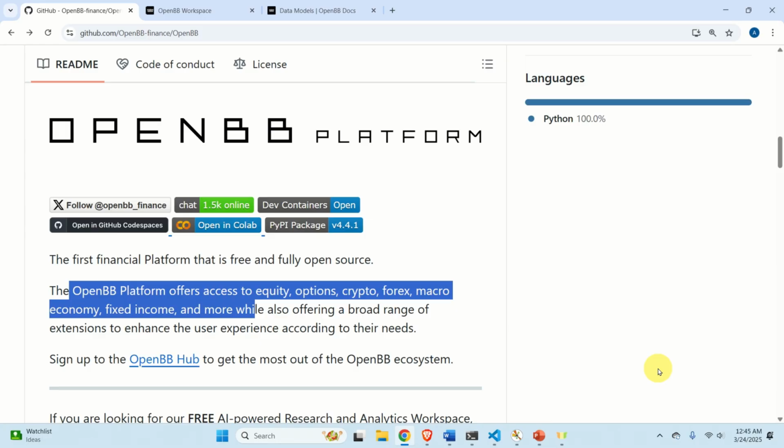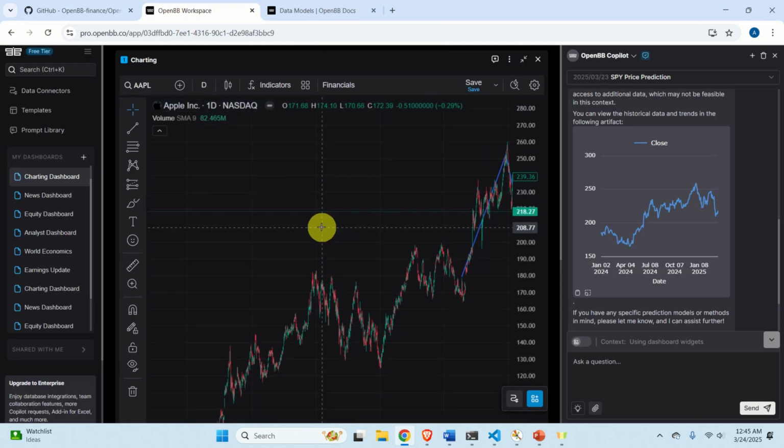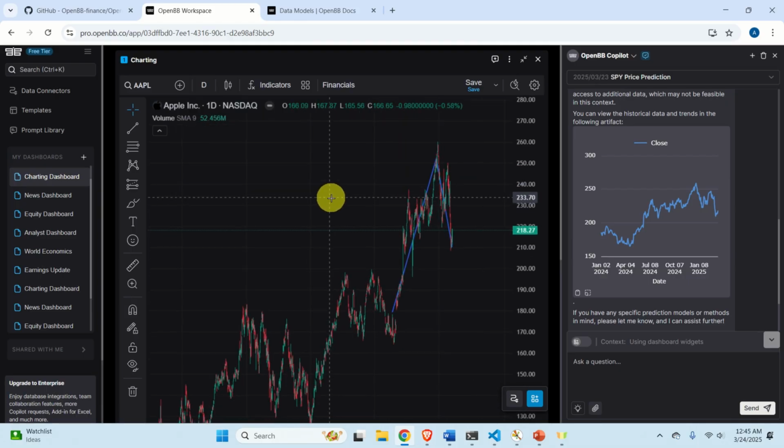And what I find very useful and what I like about this platform is that you don't need to register an API to start using it. The simplest approach is to install this platform in Python by using the standard approach, pip install, and if you want more capabilities and if you want to have a graphical user interface, then you can get this workspace, that is this dashboard over here, for free. This dashboard is truly amazing.